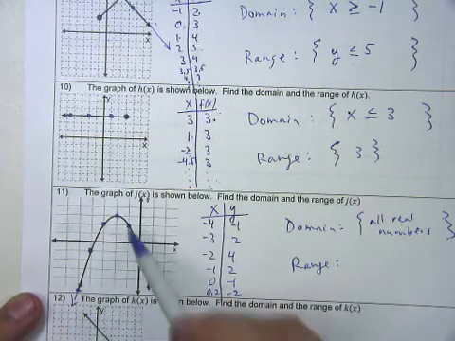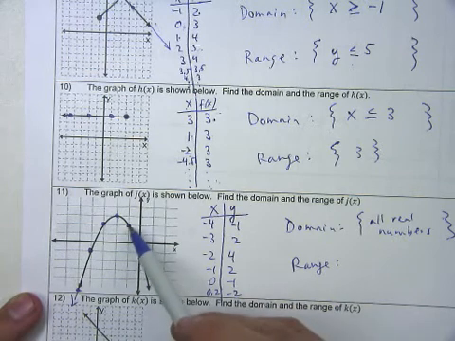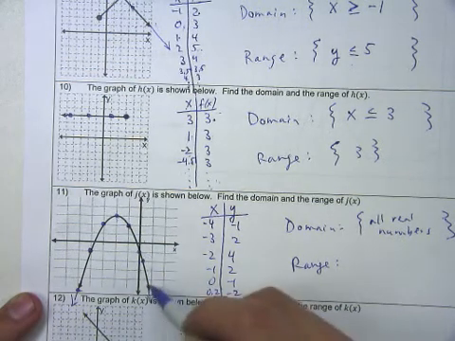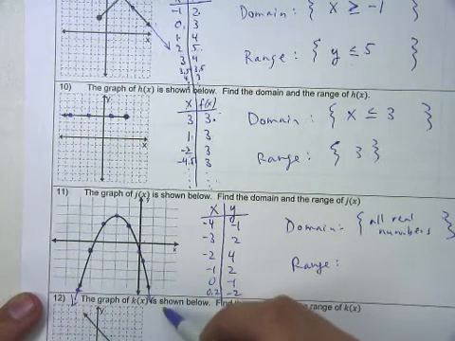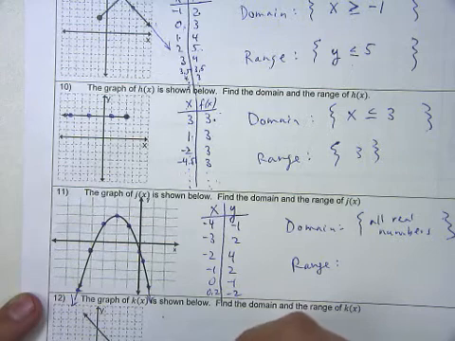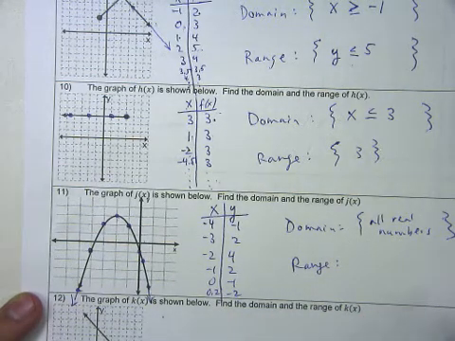What about on this side? Well, on this side, again, it keeps on going. We have an x value of -1, x value of 0. Eventually here, if we extend this, we'll have an x value of 1, and then we keep on going, have an x value of 2, 3, 4, 5, etc. The x values could be anything. So the domain is all real numbers.